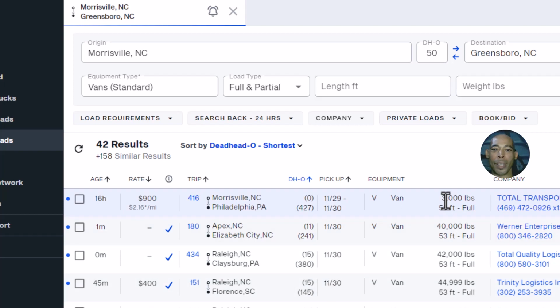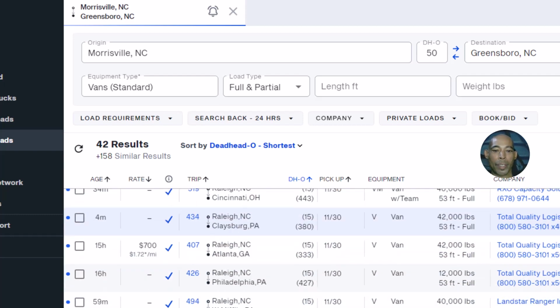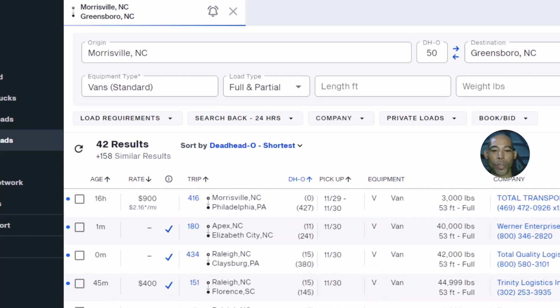Something I look at, like if there are 2 or 3 loads picking up in the same location, or going somewhere similar, the first thing I'm going to look at is the weight, because I'd rather pick a lighter load. So if it's 10-20 miles difference and it's a 300-mile or 400-mile run, and there's a heavier load and a lighter load, I'll take the longer deadhead for a lighter load for 300 miles, depending on where it is.